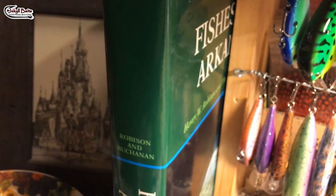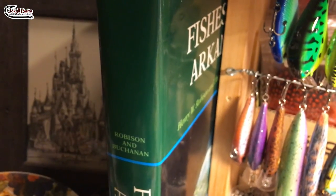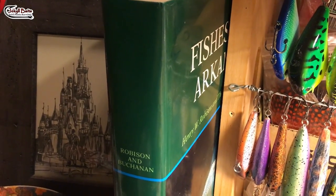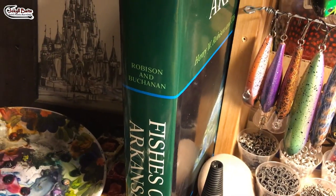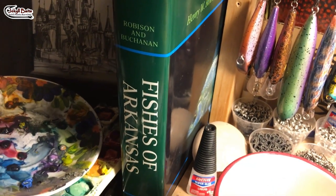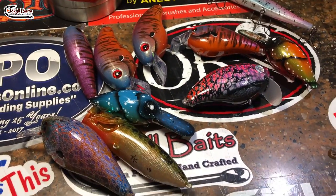The other place that I love to go, I'm a book hound. And you can also get references online, too. If you just type in the fish that you want to paint, you're going to get a million pictures when you bring the images up. So that's my recommendation: do the research, do the work. Find your own stuff. Find your own photos. I also have Missouri. I've got some fairly complex books and references that I can use, but I prefer to use my own pictures of stuff that I've caught.